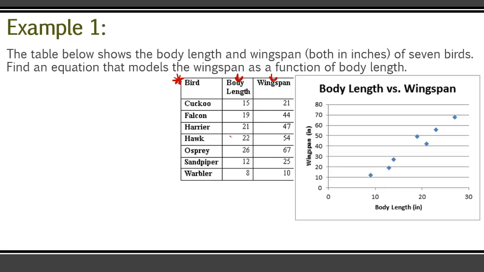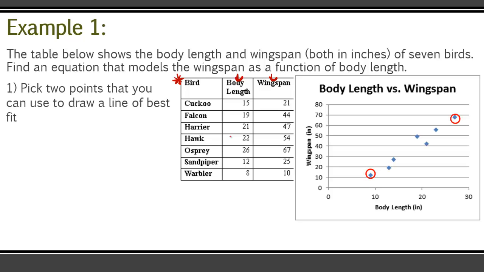So what we would do is first find 2 points that we can use to draw a line of best fit. Now I picked the first and the last just because it happens to work out. It's not always going to be the first and the last, because you want your line, this is my line here, to go through the points, and look, there are 4 points on the line, 2 below, 1 above. It should be pretty evenly distributed around that line. That's what we call the line of best fit. And this one is done by eyeballing it. Tomorrow I'm going to show you how to do it on the calculator and let that do all the work for you. But at any rate, for this one, I picked the first and the last.